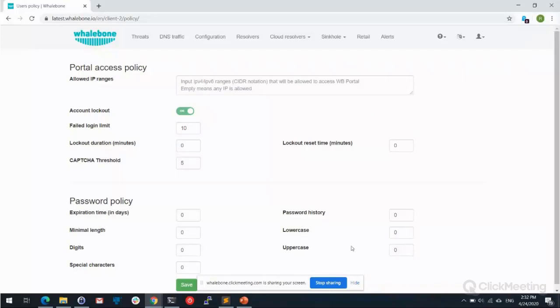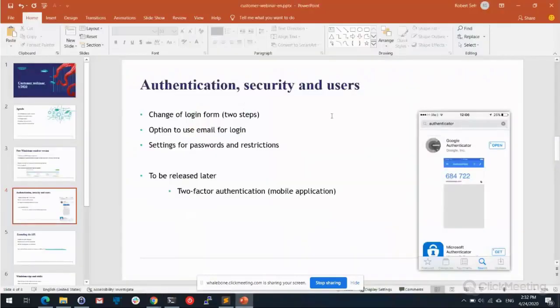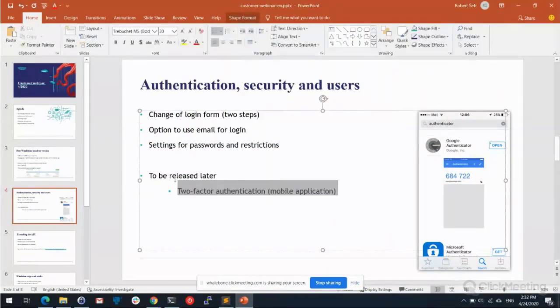So this is quite important, and it's also opening a possibility to release later on a two-factor authentication. So not only the passwords will be used, but you will also have the option in the future to use a second factor, which in our case will be a mobile application generating time codes.